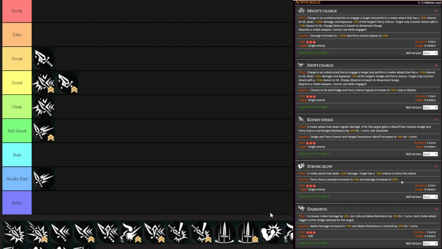That takes us to strong blow. This was like the gold standard in vanilla. Everyone just took strong blow. Because I think the math was like it was always better to strong blow. And you just had the extra parry bypass. So I believe he's reduced the damage and tried it more of a parry bypass. So like all the henchmen always took this. Do they take it anymore? No, not really. So I don't know.